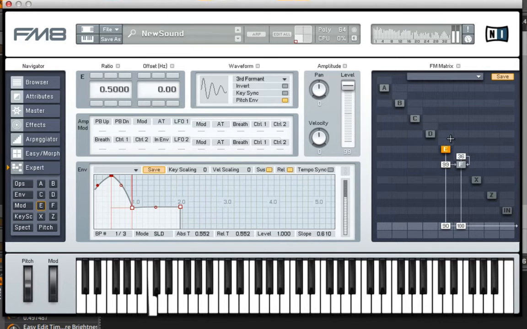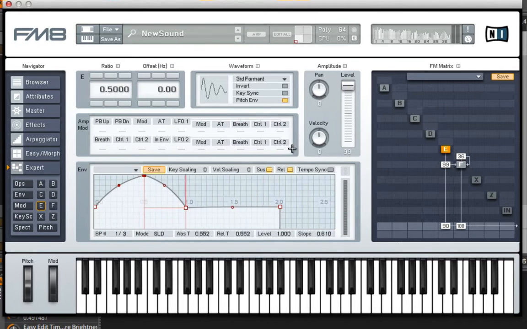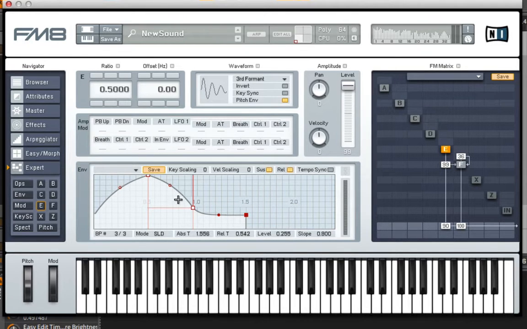So that's kind of cool. But I would probably like a little bit of movement happening. It's going to be pretty boring if it's just doing that over and over again. So we'll add in another point here. Actually, bring that one down, bring this one up.